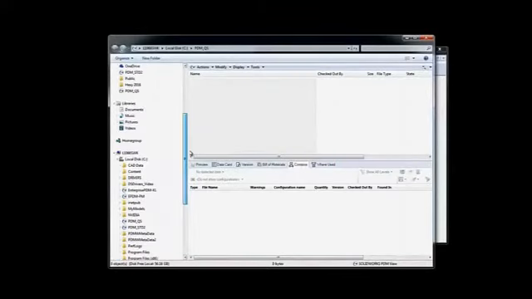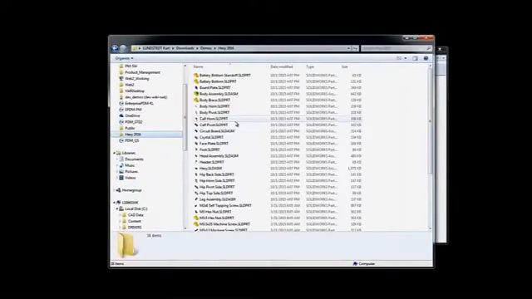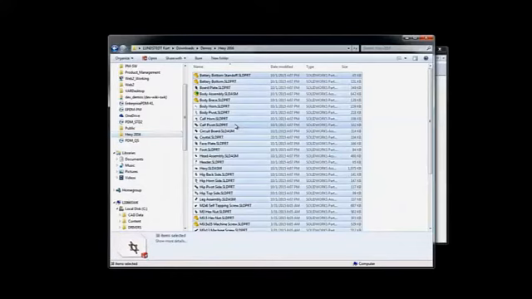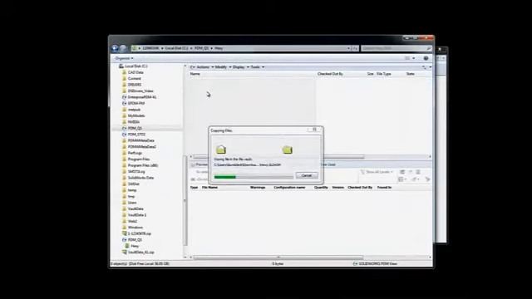So let's add some stuff. All you need to do is go to another location. It could be a network location. Hit the copy button, and let's go back to our vault and right-click, new folder. Just like you would do in Windows, you right-click and say New. We've got a new folder now, and we'll just paste all those files that I copied from that location outside the vault into the vault.